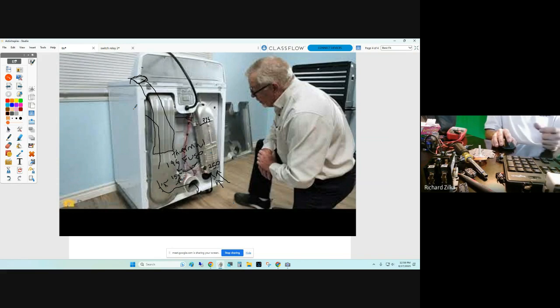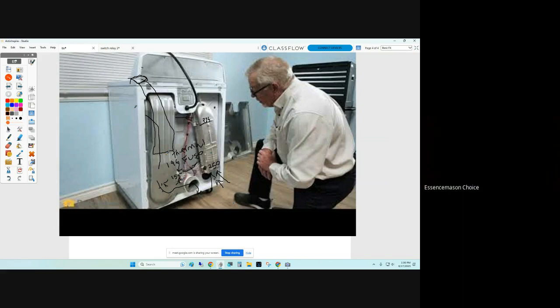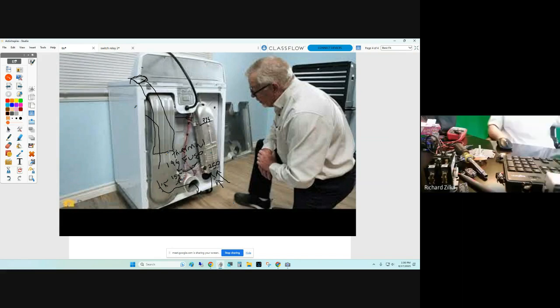And the lint was so thick, it wouldn't allow me to slide the filter out. I said, ma'am, you got to clean this after every load. Oh, I do. You could look at the filter and all that lint. Like rings around a tree tell you how old a tree is, well, the lint on the lint filter was different colors. You could almost tell how many different loads she did. Yeah, layers, before it got blocked up.